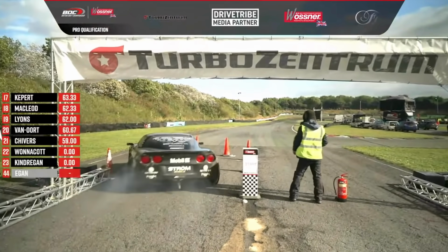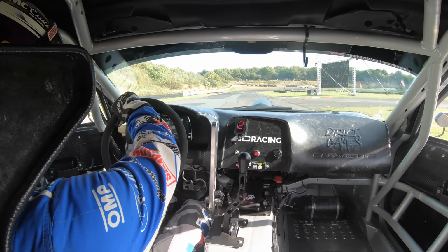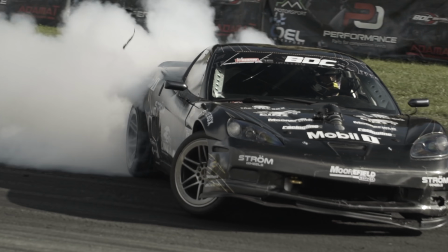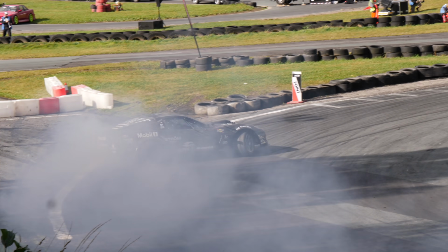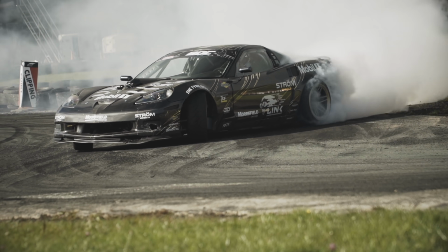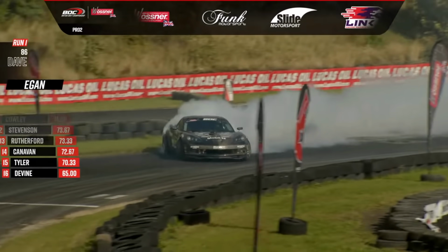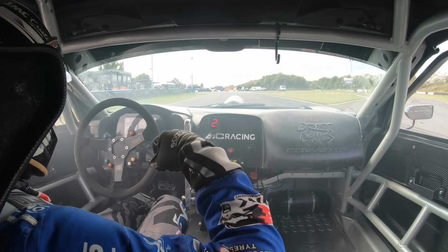Is Dave Egan in this carbon fibre Corvette? And if we don't see fireworks from this, then I'll be very disappointed. Big flick from David Egan. Can he hold it all the way out to the line? He does. There it is, you go. Wonderful line from David Egan. Cuts the bank ever so slightly to get down into clip three. A big handbrake drag. It's a big car to slow down as he comes through clip four, absolutely beautifully. Flicks it into clip five, very wide on clip five. Holds it on the edge of the track nicely though, as he comes powering across the line, and he is not short of power, Mike. Not short of power, Ricardo. That's a very good one for Dave.